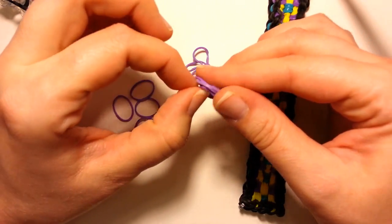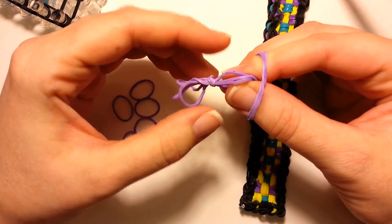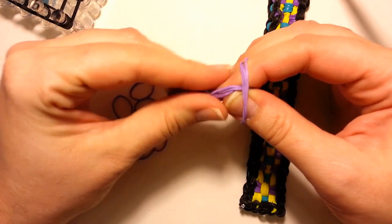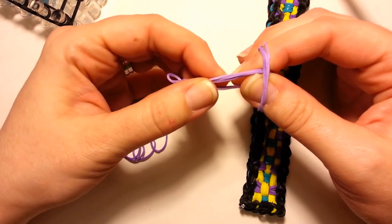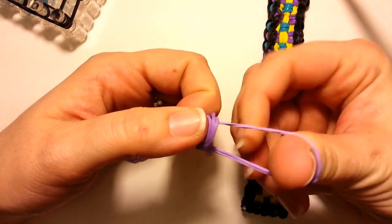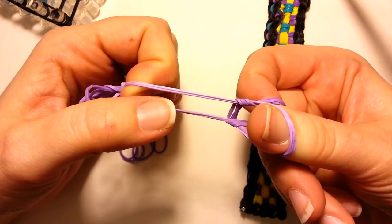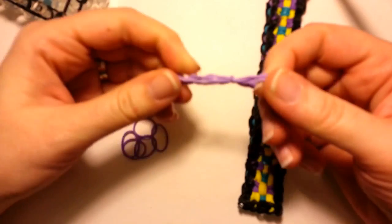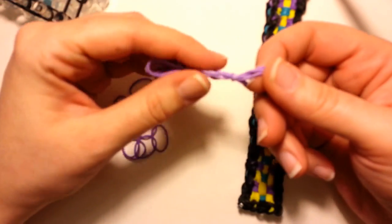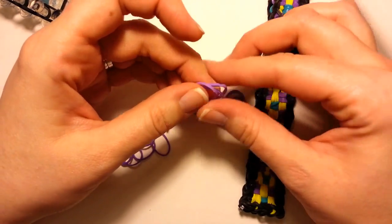Get 3 rubber bands. Stretch them over your fingers, grab in the middle of these bands, stretch it out. It's easy if you hold on to the knot so it doesn't slip. Get them into the center. Get my thumb there to hold it. Stick my finger up through the bands. Pull back while I let go with my thumb. Just like that. So I have three groups of three rubber bands right now. So I need to have six groups.